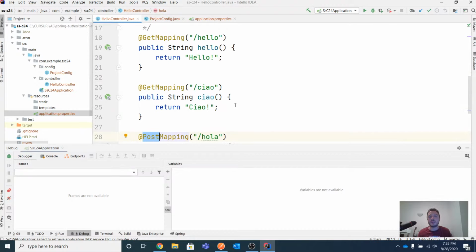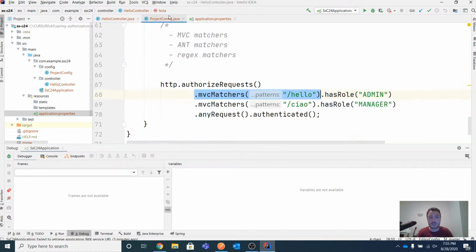So you will have situations where the configuration rules differ on path, on the HTTP method, or on a combination of the path and the HTTP method. That's why we learn the matcher methods, because they enable us to apply the configurations.